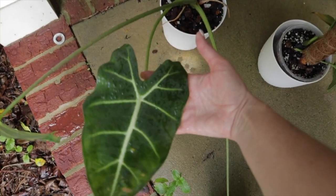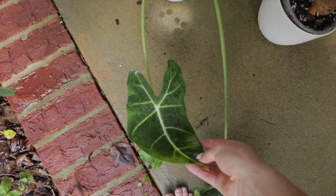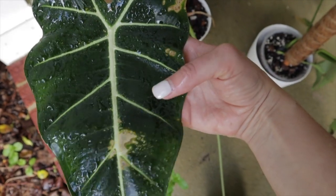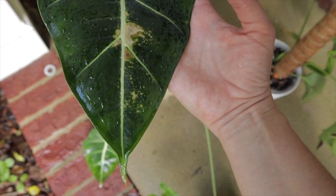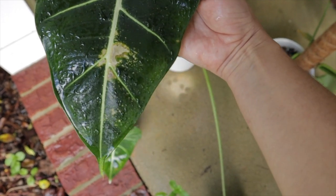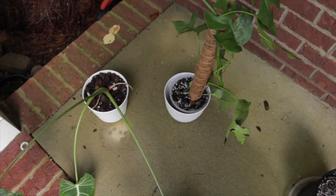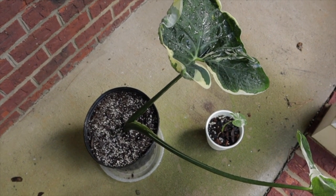And if you're wondering what I'm talking about, it's a video from Heart-Shaped Leaves, and she shows how she combats spider mites using a makeup brush and a solution of alcohol, soap, and water, and it works. It got rid of the spider mites, saved my plants. Big shout out to Heart-Shaped Leaves. Her channel's awesome. So, yeah, they've survived. And since leaving them outside, they're doing much better. But it's just a pain, man. I freaking hate spider mites.